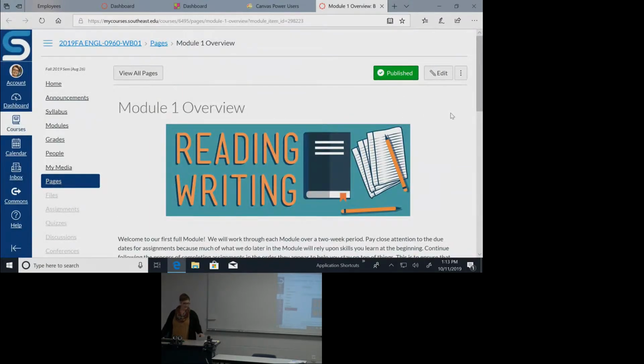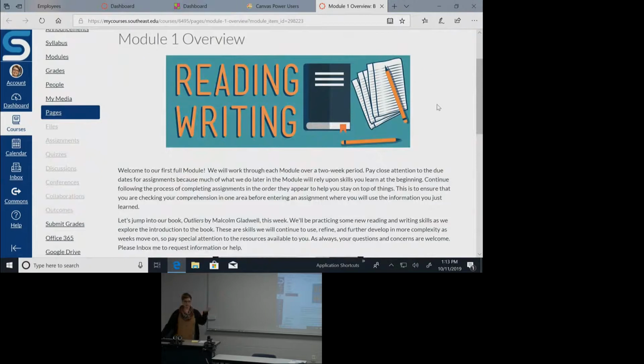The first thing that I have put together for all of my courses for each module is a pretty clear overview. Again, like Sonja pointed out, students like familiarity. So each time that we begin a new module, they're going to see this similar image. They are going to know what to expect, and that is that there's going to be a brief summary and overview of things that we're going to explore in this module.